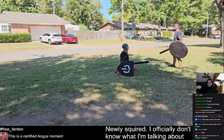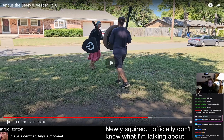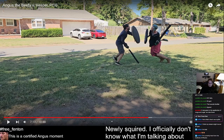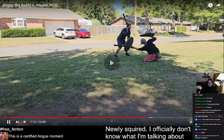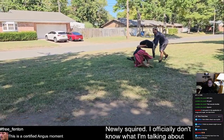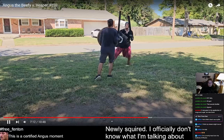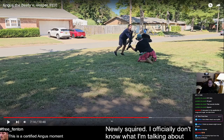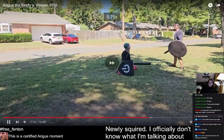Get out, Vesper. Get out. This is why I think leg shots are good, but people are bad at leg shots. People think that because it's easy to land a leg shot, it is somehow bad or low barrier of entry. A lot of people overcommit to it and do it wrong. Because right here, if I'm fighting Vesper and I land this leg shot, this whole period he's in right now, I would be trying to just get out and reset, just calm the fight. If we're doing Dagobello, and I'm planning on leg chopping you and toppling you, then I wouldn't try to circle around and exchange. I would be shield to Angus's chest, trying to push him over and squat on him. Instead, we have this exchange. It's frenetic. Jeff loses a leg.